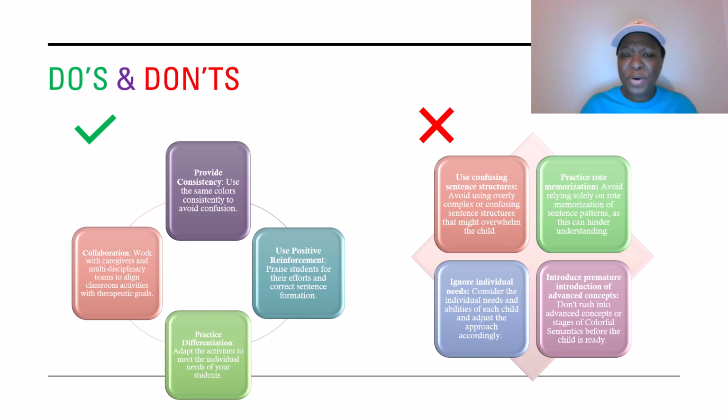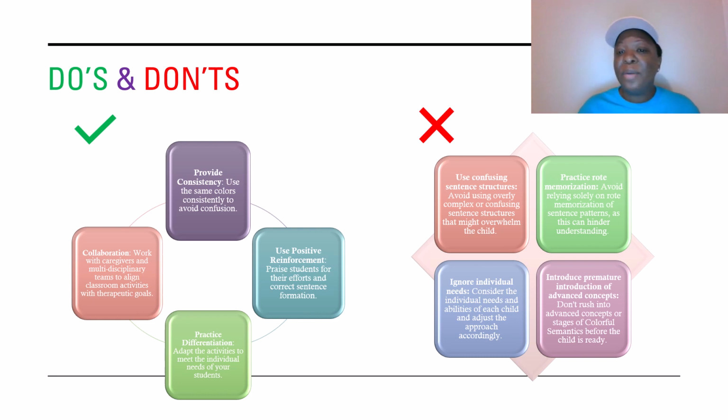Use positive reinforcement. We don't want to make the activity stressful or create anxiety around the activity, thinking, oh, I might mess up, someone may be disappointed in me, or I'll ruin the activity. We don't want to encourage that. We want to praise students for their efforts and correct sentence formation.